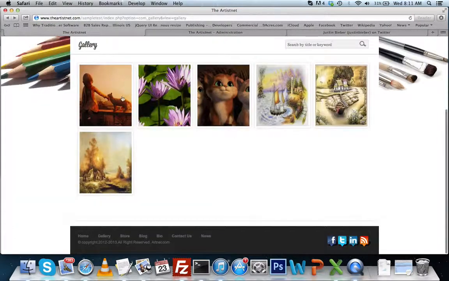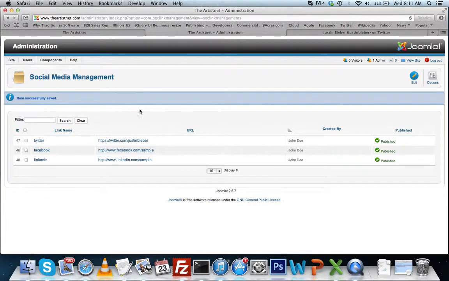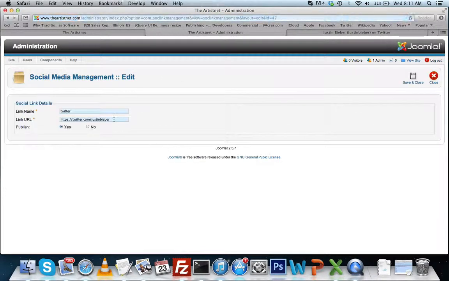So depending on what your social networking accounts are, just grab the links, enter them in, and it'll link you to the site. So let's change this back to sample.